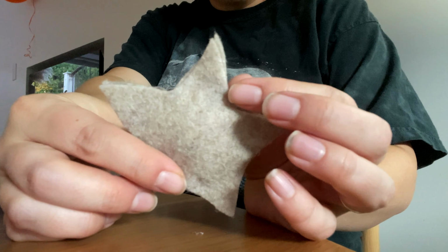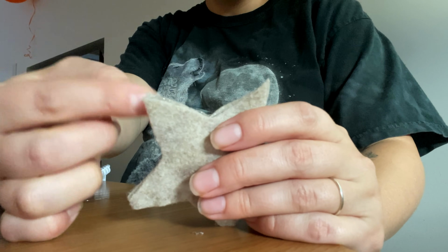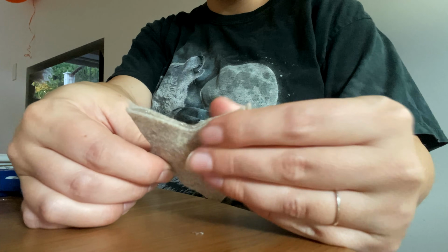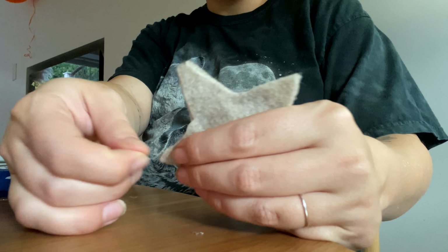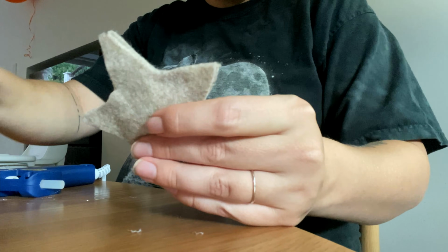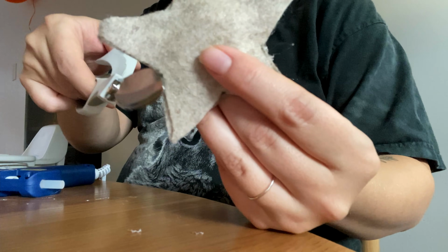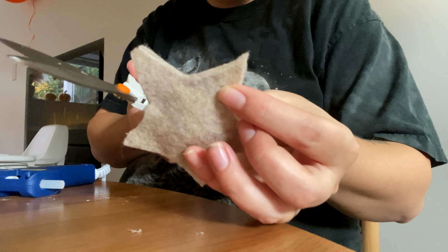One thing I wanted to mention is that you, of course, could use a needle and thread and sew up the edges if you really want to make it look nice and properly stuff them. This is kind of more of a fun, quick craft to do. You could do it with your kids. Hot glue obviously makes things way quicker. And then you can also just take your scissors and cut any seams that maybe aren't perfect and line them up nicely so they look better.